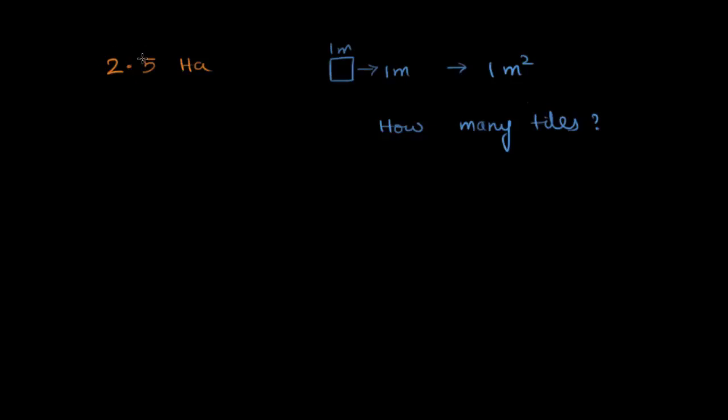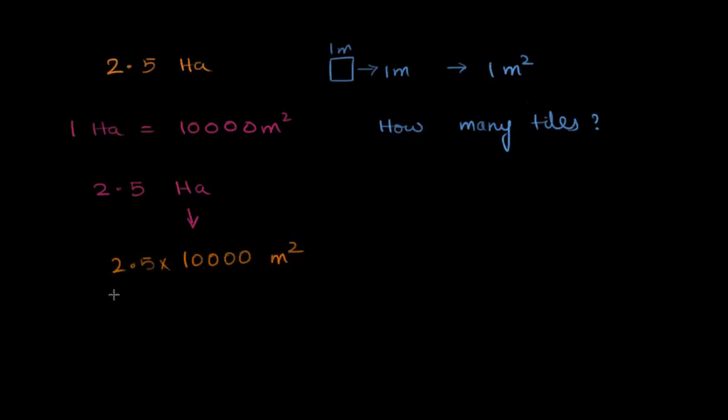So to do that, I'm going to take 2.5 hectares, and I know that 1 hectare is 10,000 meters square, and then that means that I have to take 2.5 hectares and convert these hectares into meters squared. So I have to write 10,000 meters squared. So 2.5 into 10,000, which is going to be 25, and I'm going to take the 0s and add them, so 25,000. Another way to think about this would be 10,000 into 2.5 times.